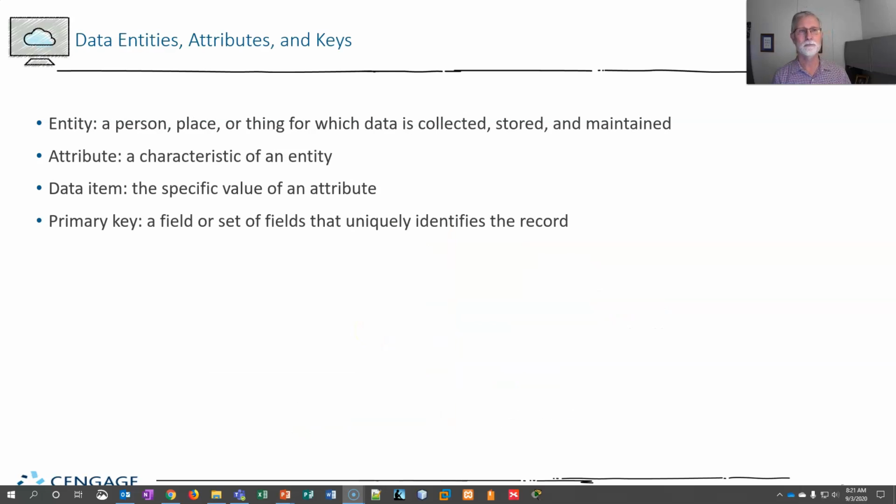Now, you're going to hear some key terms like entity. An entity is just a collection of data. It's the thing, a person. In this case, your personal information, your personal street address, would be an entity. An attribute of that entity is just one characteristic. So Hudson would be an attribute of your address. Of course, the data item could be a specific value in there. So if it was multiple cities, one data item is Hudson, one data item is Lenore.